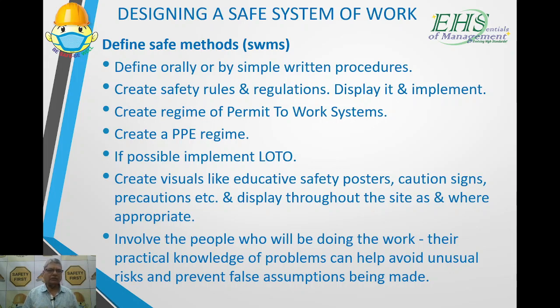communicate those rules to the concerned people, and you display it at that place where those rules are to be followed. Create regime of permit to work system. We just saw in the last slide that you go for permit to work after the procedure if you want the procedure to be very elaborate. We will look into permit to work system after we complete the safe system of work. Create a PPE regime. If possible, implement LOTO. We will also discuss about PPE regime in detail. We will discuss about the LOTO regime in detail in coming discourses.